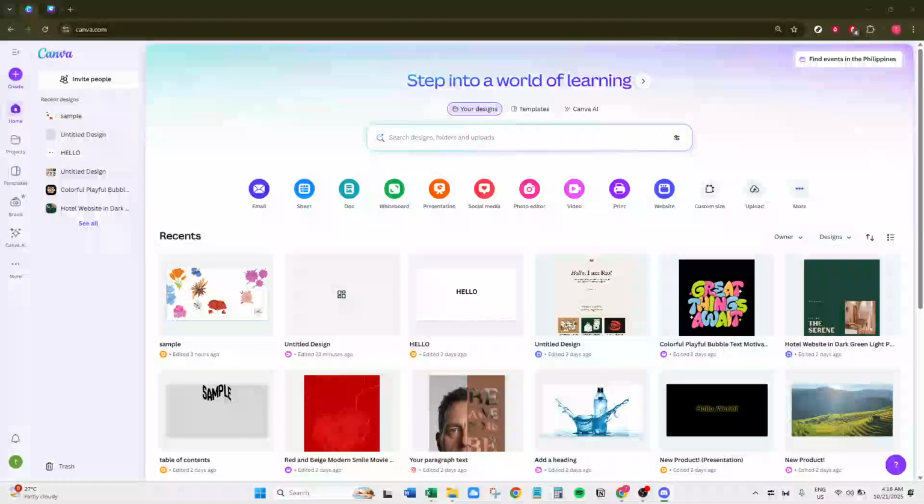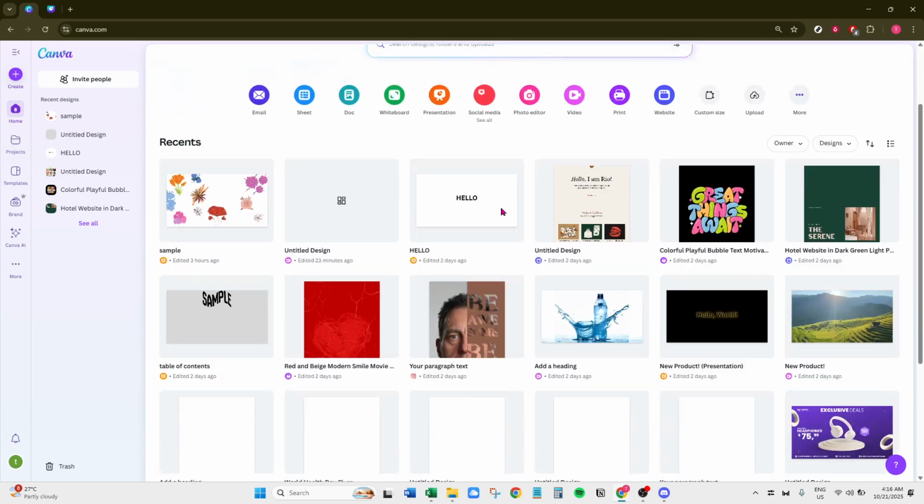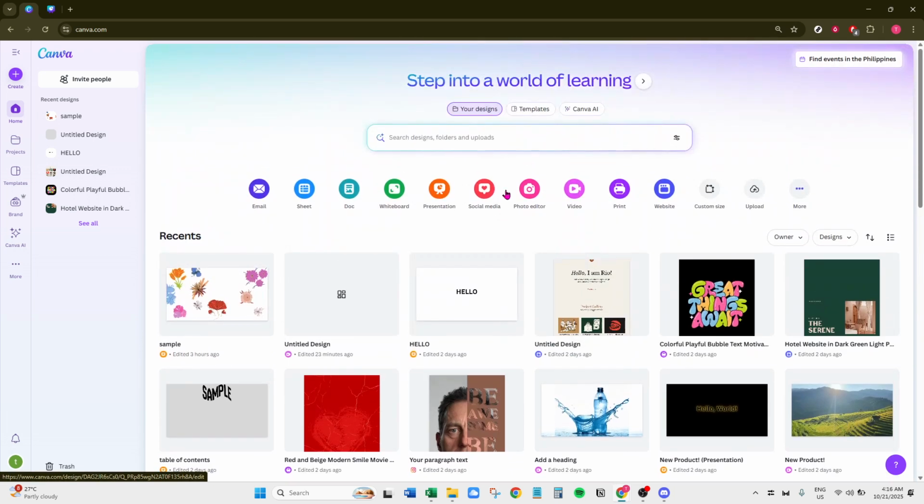In today's video, I'm going to teach you how to use Canva AI tools, a powerful suite of features designed to enhance your creative workflow in just a few minutes. Canva has been a go-to platform for many creators because of its simplicity and wide range of design tools. With the addition of AI, it has become even more intuitive and efficient.